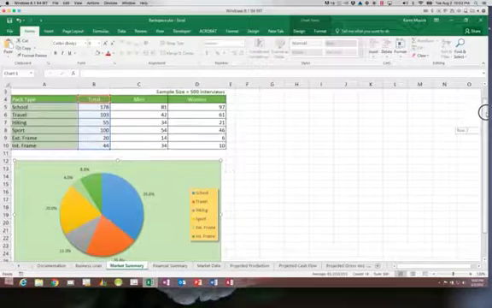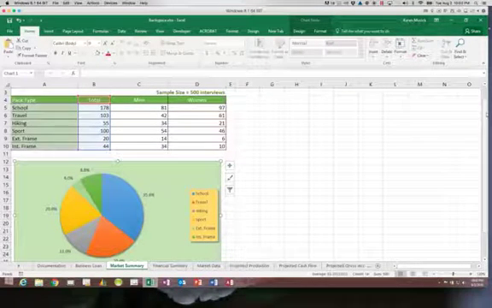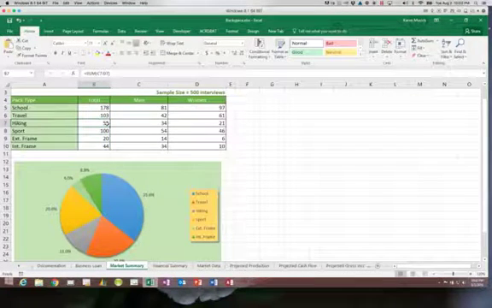So now if we want to do some what if analysis with our chart, what you're going to see is if we change this underlying data, the data that was used to create the chart, you're going to see it change the actual chart.